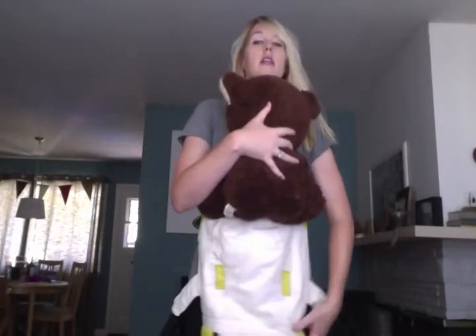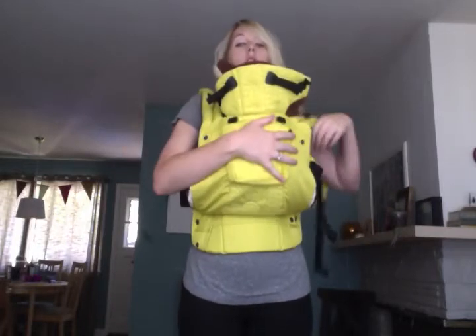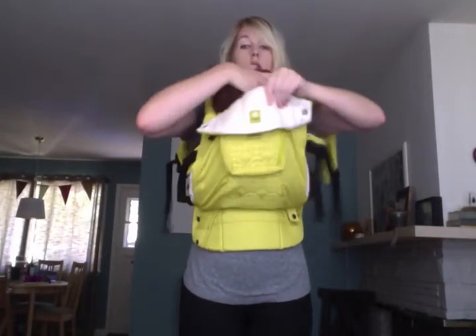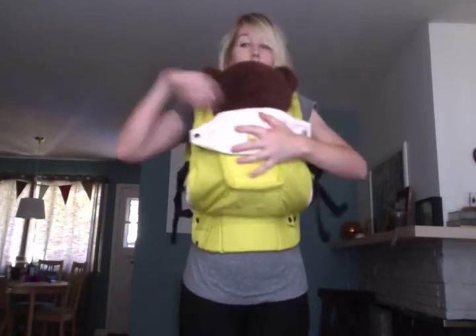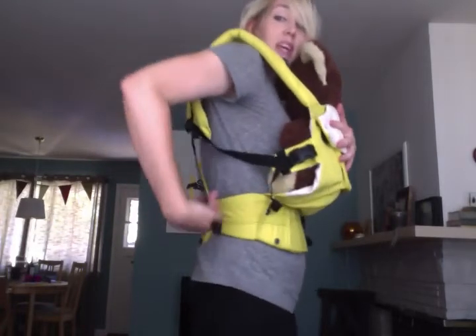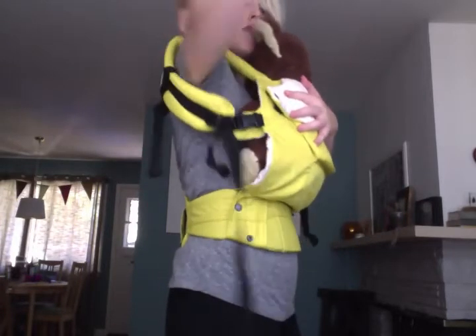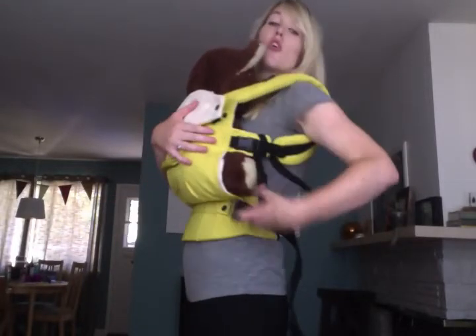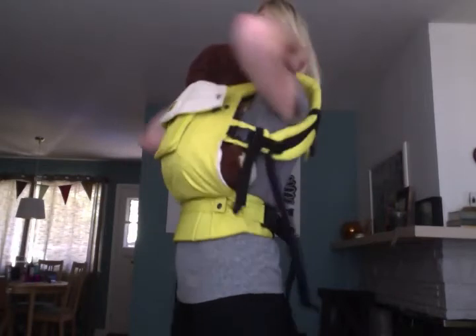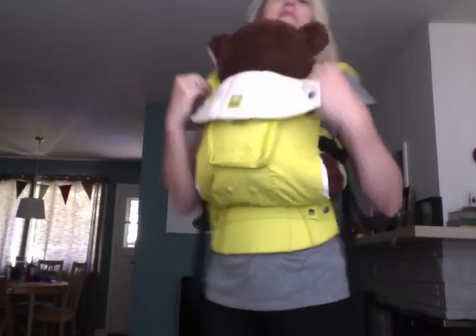If Wilson is up high in a shallow seat, a couple of things are going to happen: he's going to be way up in my face. Shallow seat means that the back of the carrier is going to be quite high on him — up in his little cheeks and ears. It's also going to mean, because I have a high waistband and a shallow seat, I'm going to have a ton of length in my straps. So this is where you're going to really run into straps that are just so long. If you have a high-waisted carry with a shallow seat, you're going to have a baby in your face and really long straps.